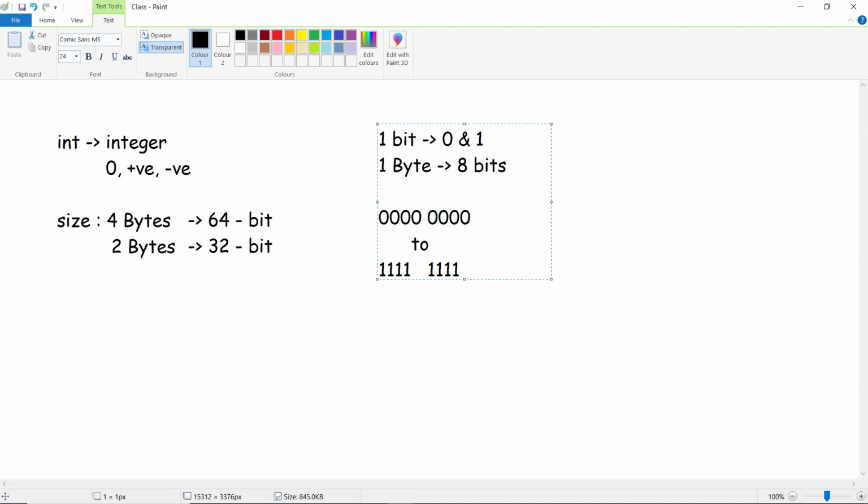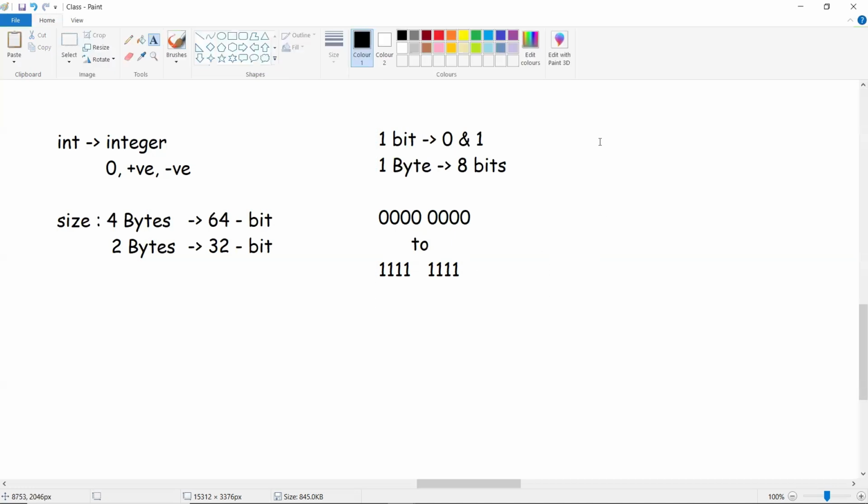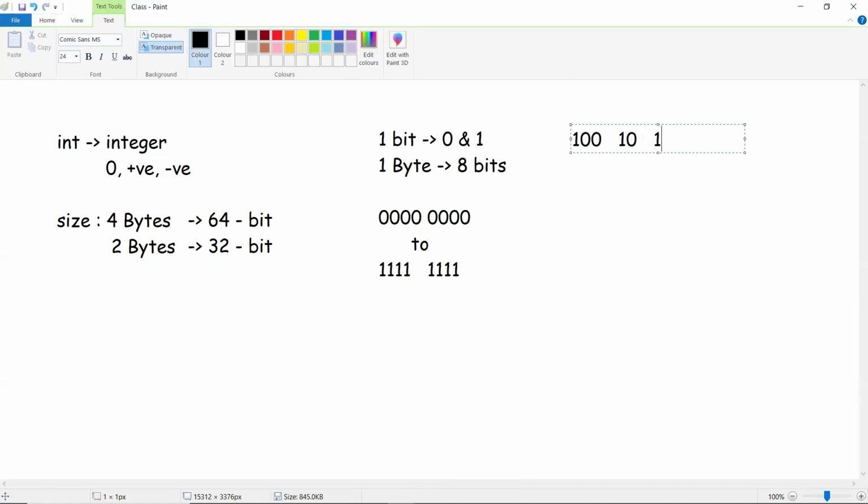But what are these zeros and ones? This we normally call binary base. Let's try to say something with binary base. Normally, what we write in our regular life, we write in this way: ones, tens, hundreds, thousands, and so on. If I say I need 456, you take 4 hundreds, 5 tens, and 6 ones. This is 456. This is said to be decimal base. In decimal base, the base is 10, and the digits allowed are 0 to 9.